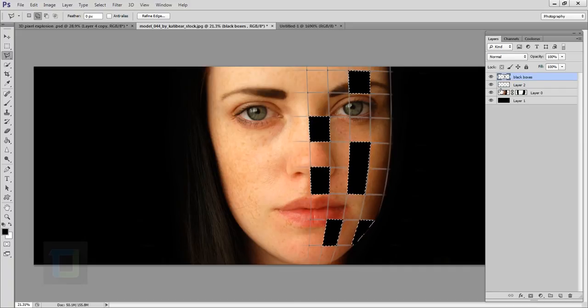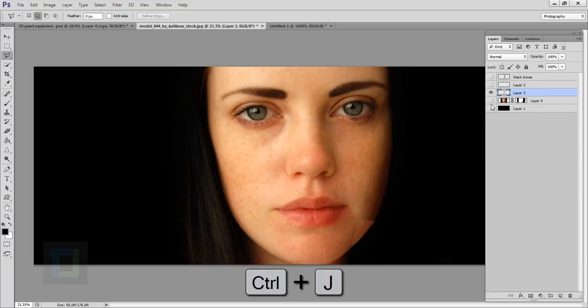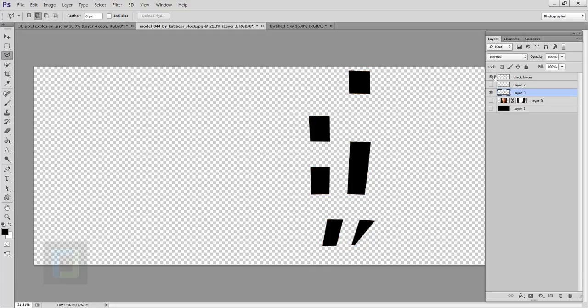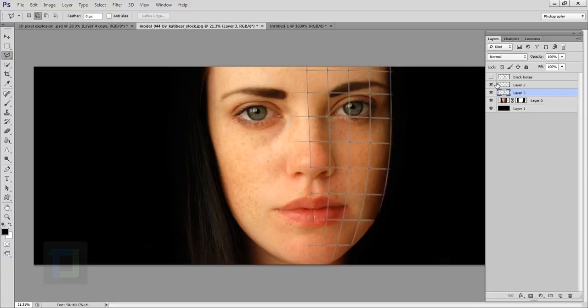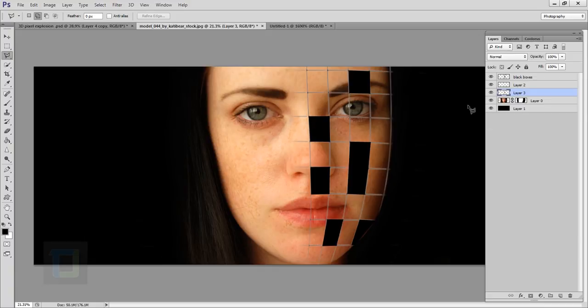And while I still have my selection on, I will go to my layer 0 and I have selected this thumbnail, not the layer mask but the thumbnail, and then I will press Ctrl J. So if I turn everything else off, as you can see, it just made a copy of those pieces that we created using the selection of these black pieces. Also, you can go to Select and Deselect the selection if you have it. So this looks really nice, and first of all let's rename this layer 3 and name it flying boxes, and put this on top of everything.